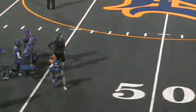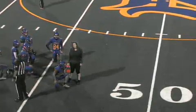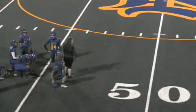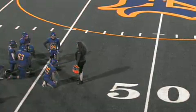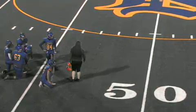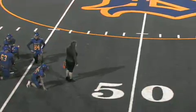Ratome, he's been pretty good this season. The linebacker, averaging about 6 tackles per game. Unfortunate there. Hopefully he's going to be okay. As he was picking up the ball, he wasn't really able to protect himself as he was recovering it, obviously, and trying to get into a full sprint stance as he got hit. Not sure what his ailment is there, as he's still laying on the ground and the trainers are checking on him.